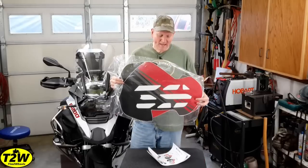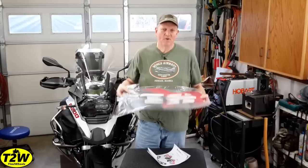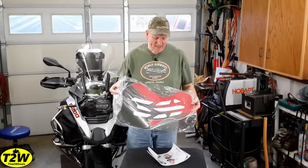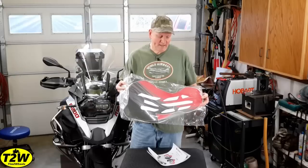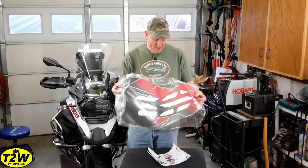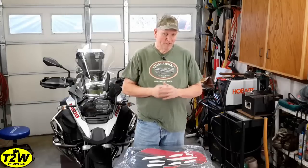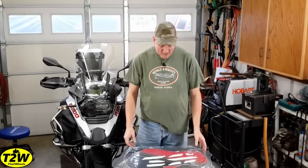So the vinyl wrap actually looks like this. This particular style does require that you remove the plastic trim around the tank, which takes a little more work and requires some trimming and a more complex application — it's rated at a medium difficulty. They do also sell kits that apply directly onto the tank without requiring you to remove any parts; you just apply it as is and they look pretty cool.